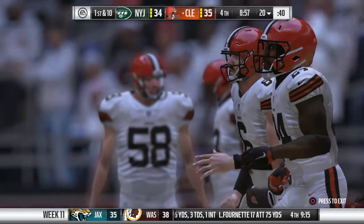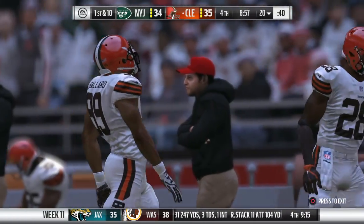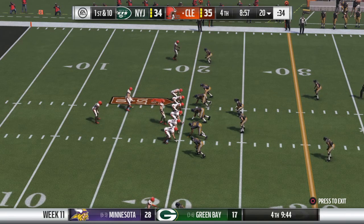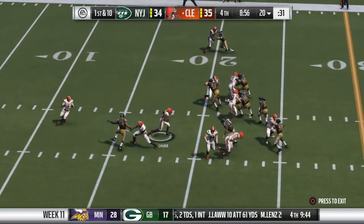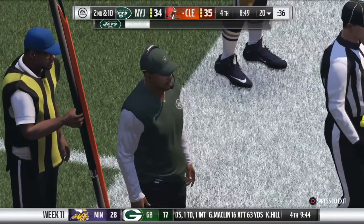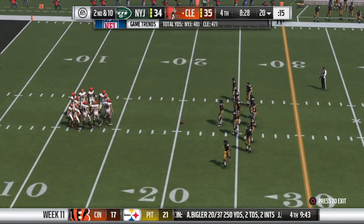And now Cleveland geared up to take the field. They come up in an offset eye. They run the counter now on first down. And nothing doing. He's immediately taken down at the line of scrimmage. No gain on the play there. Second down. The fourth quarter here, they've got the lead. They want to keep it on the ground. That's what they're doing. Smart football.